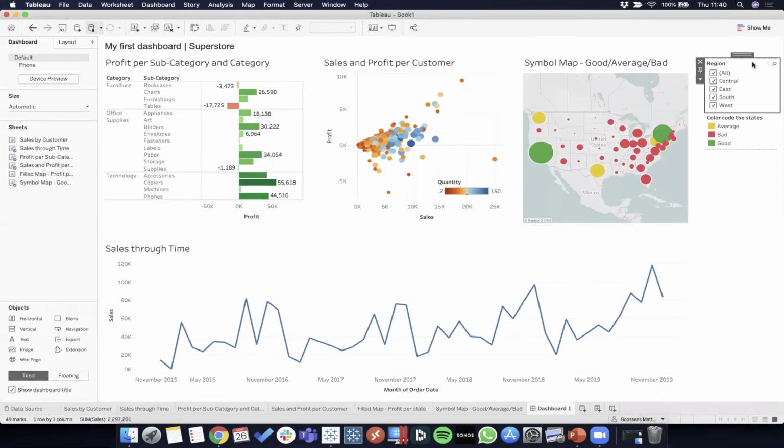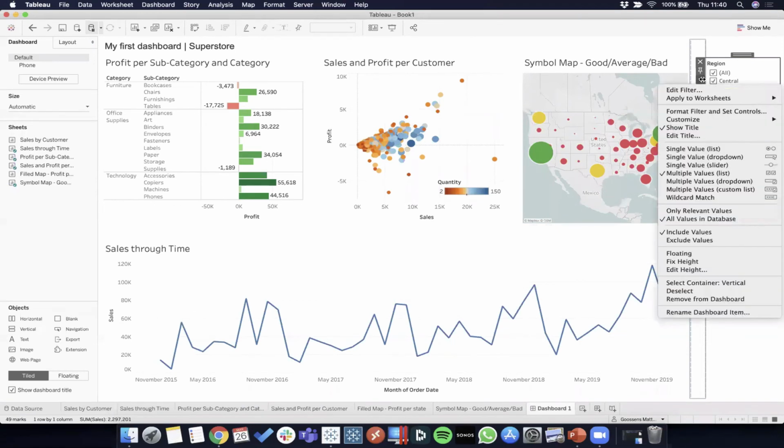We can always select our filter so that it has this gray border around it, so we can see this little drop-down arrow appearing. If we click on the little drop-down, we'll see we have the option called Apply to Worksheet, the second option from the top. Here you can either say all using this data source, in this case the most interesting one, or selected worksheets if you prefer to have some more control. So selected worksheets is the one I'm going to use at this moment.